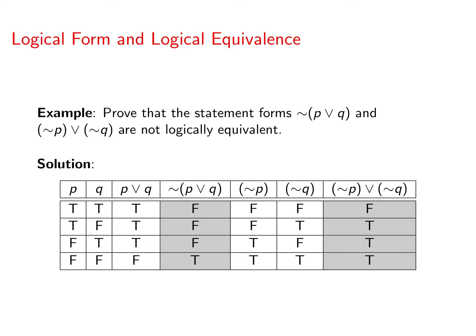So what we do is we create a truth table and we show the possible values of our two statement forms that we're interested in. Notice that here is our first statement form, the negation of p or q. And we have our second statement form, not p or not q, and we see that here.